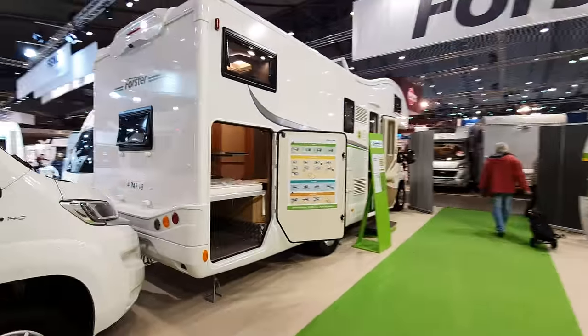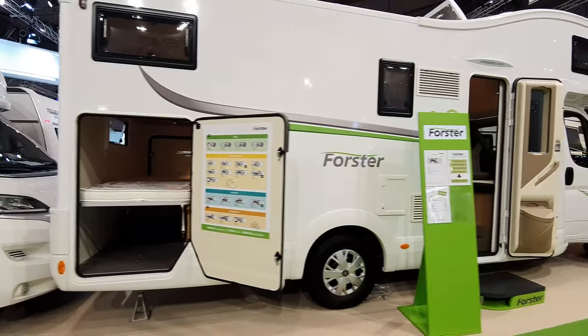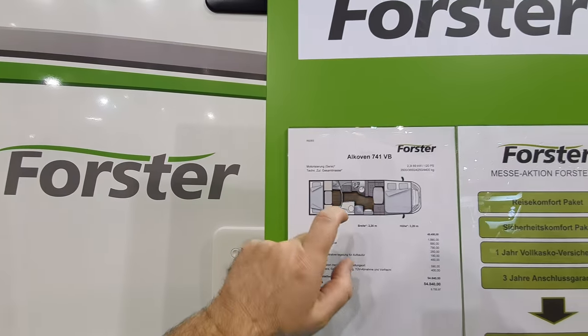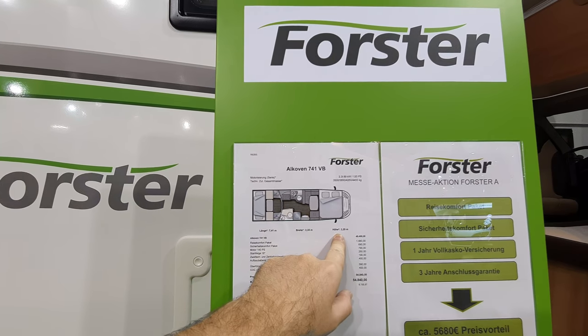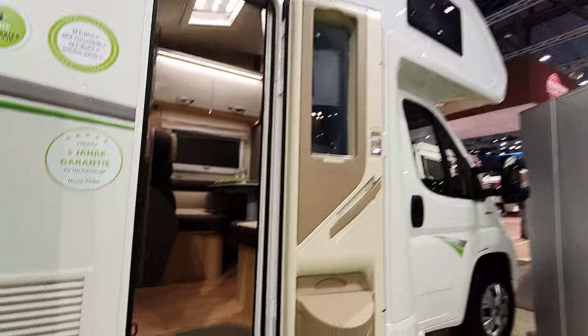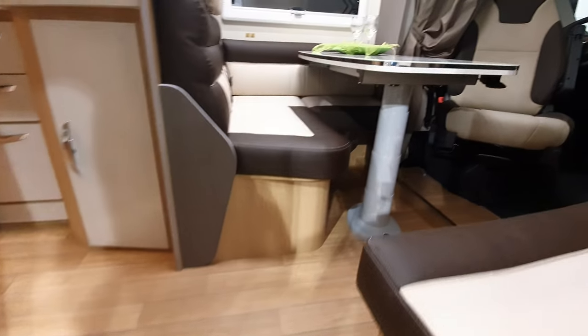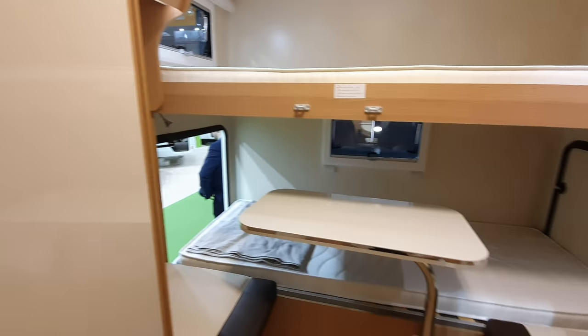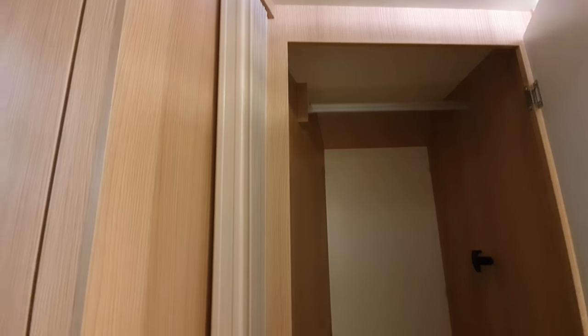Now the very last one — it has a more unusual shape, similar to what you get from Trigano. It's 741 centimeters in length, 235 wide, 320 high, a cab-over at 55,000 euros. There's a bed up top and two bunks at the back. There's a huge amount of storage inside — more than you'd probably have in your house — plus a separate toilet and shower.